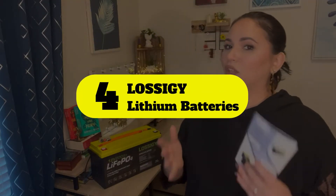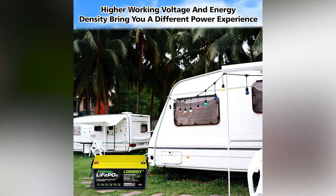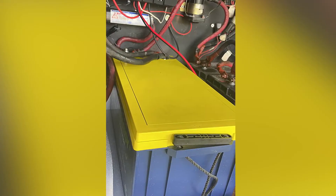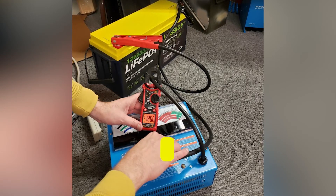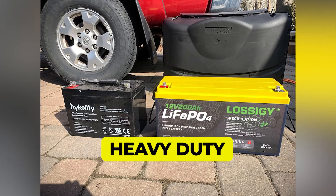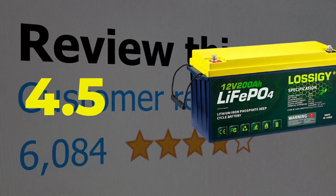Number 4: Losagi lithium batteries for RVs. Losagi is a brand of lithium batteries to consider if you are looking for something that offers a high enough capacity viable for heavy duty usage. The Losagi lithium battery for RVs is a great pick if you want a high-capacity battery. Features: rated battery capacity of up to 200 ampere hours, weighs 47.4 pounds, lifetime rating of up to 5 years, comparatively lighter and compact option for a heavy-duty battery. Customer review: 4.5 out of 5.